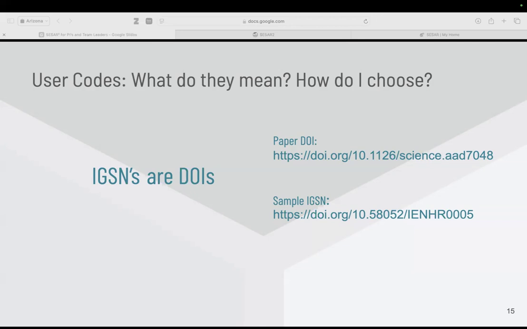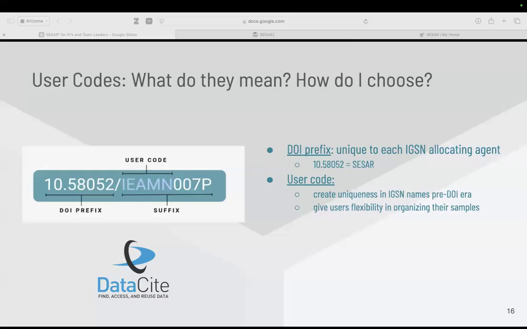This was a shift that was made back in 2021. Essentially, what has come out of this is that IGSNs are now registered through DataCite, which is a much larger international entity that mints DOIs for things like data sets, as well as now IGSNs and other research products.